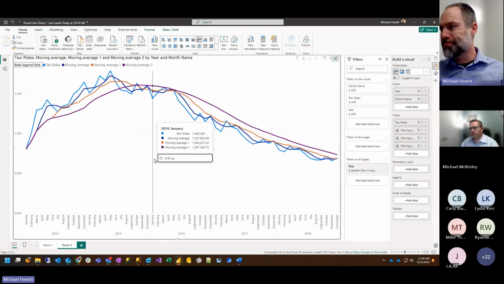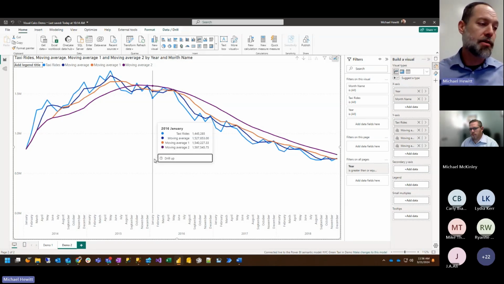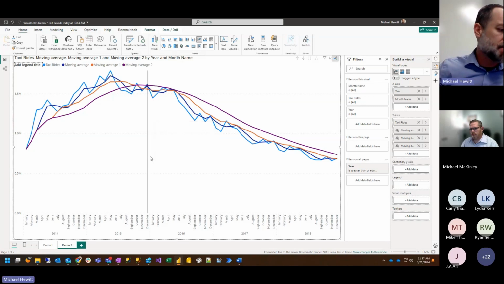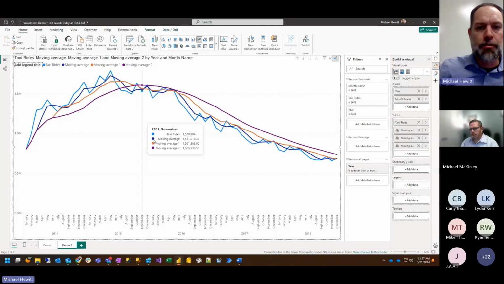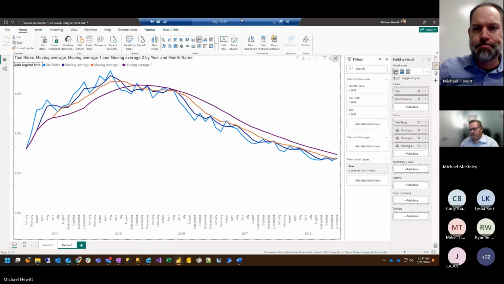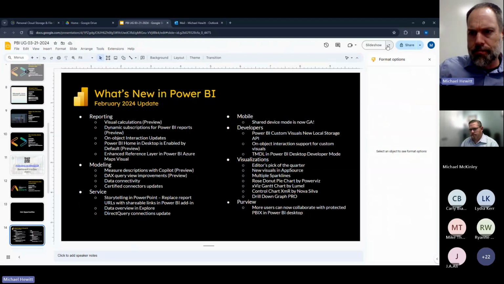I think just like with a lot of preview features, there's a few limitations we've got to work past. May not work in every scenario, but if you've got some measures that don't need to be reused across multiple visuals, or just something that you need to create very quickly, I think these visual calculations have a lot of great potential to help us get cool viz pretty fast. All right.